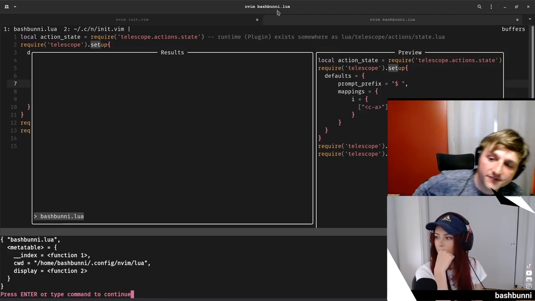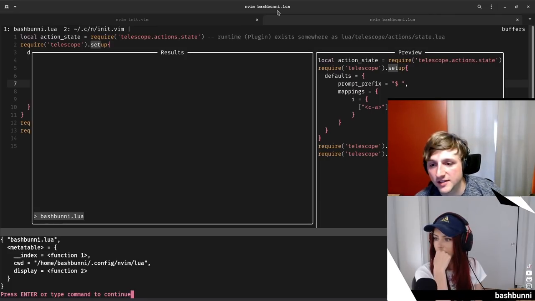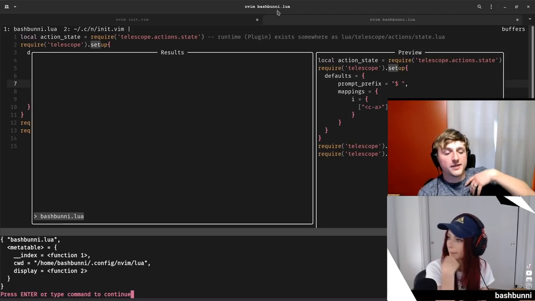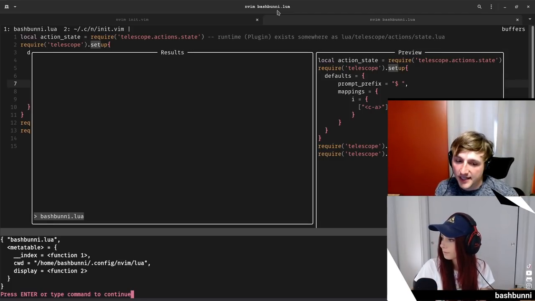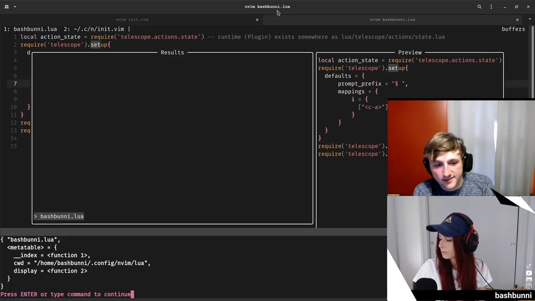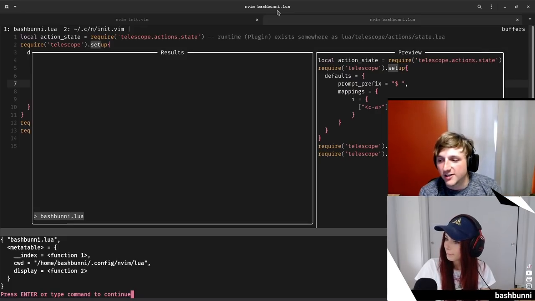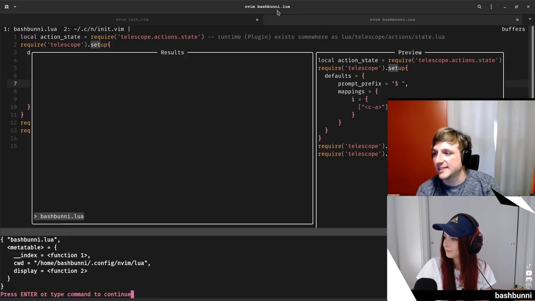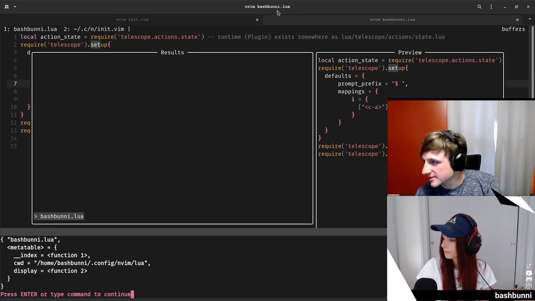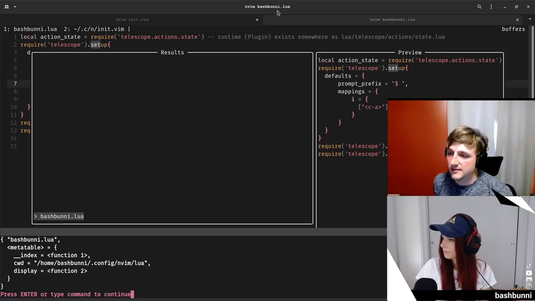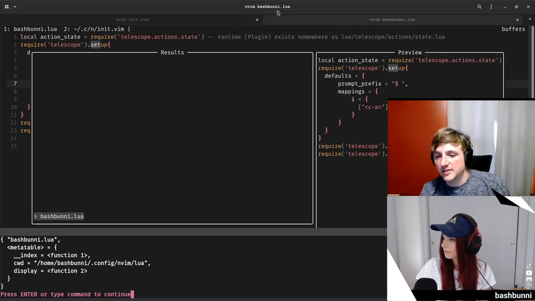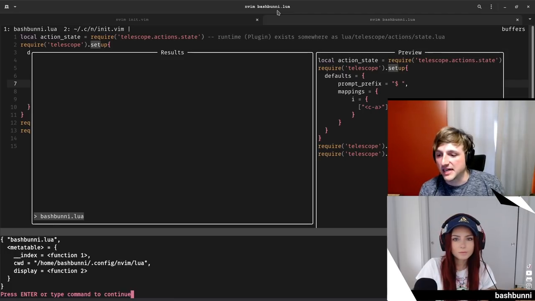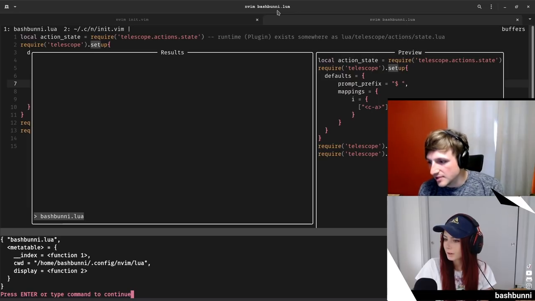As opposed to other fuzzy finders, this may not seem that exciting, but with most other fuzzy finders, you need to pipe stuff to the fuzzy finder, which almost inevitably means turning it into text. And when you turn it into text, you lose your functions, right? There's no way to just say, oh, remember this Lua function that we had before? That doesn't work. So that's why this is pretty exciting. One of my favorite parts about Telescope is that you can continue to extend really easily without having to make the worries you normally do for other kinds of fuzzy finders, because it literally keeps the object around, which is cool.